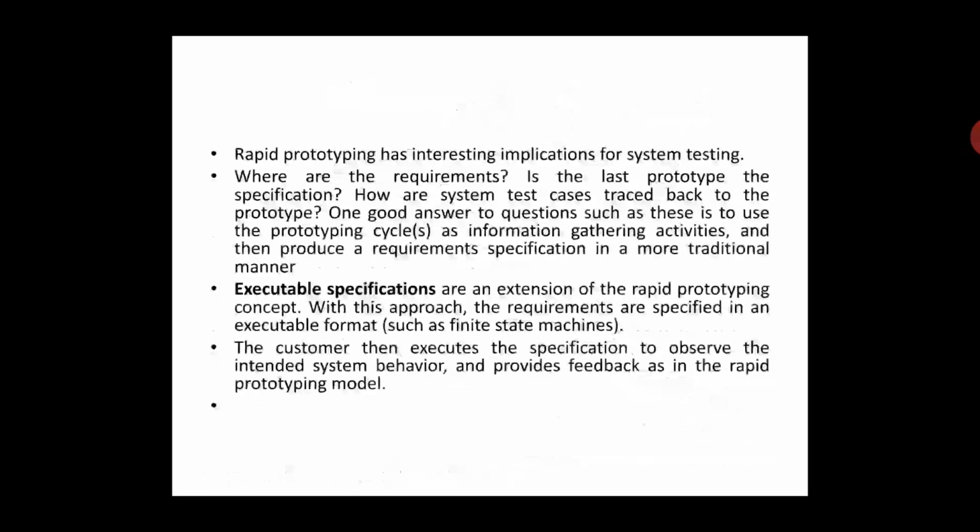Another approach is executable specifications, which is actually an extension of the rapid prototyping concept. With this approach, the requirements are specified in an executable format, such as a finite state machine. First one is the rapid prototyping model. Second one is executable specification. The customer then executes the specification to observe the intended system behavior and provides feedback. It is just an extension of the rapid prototyping model.